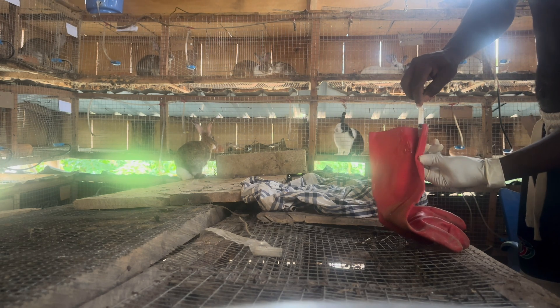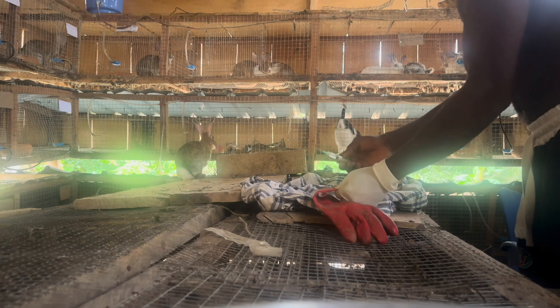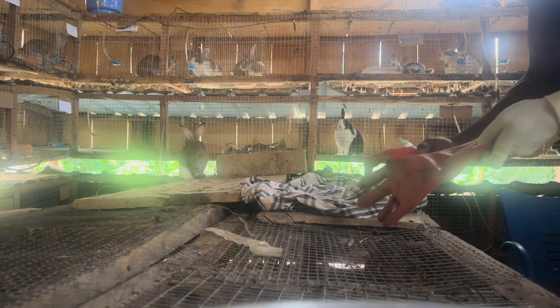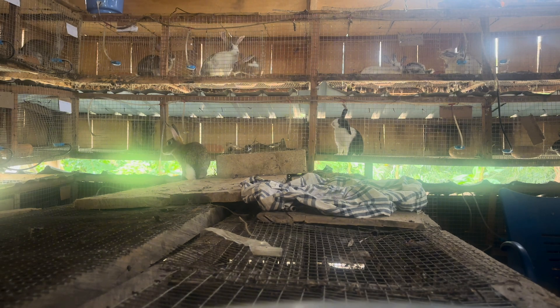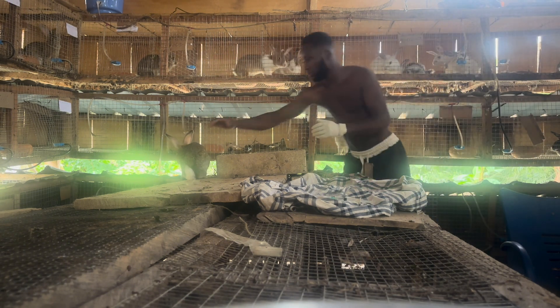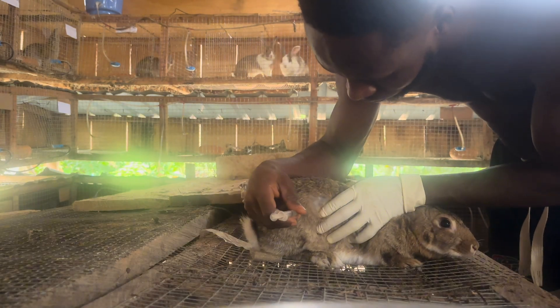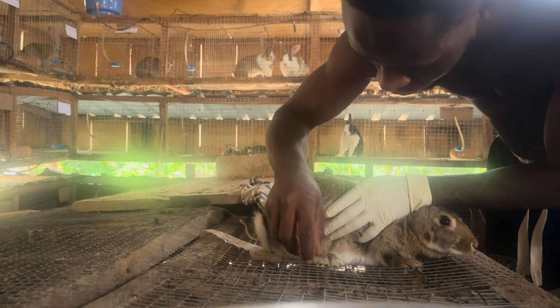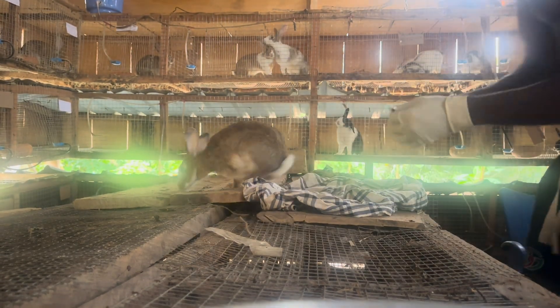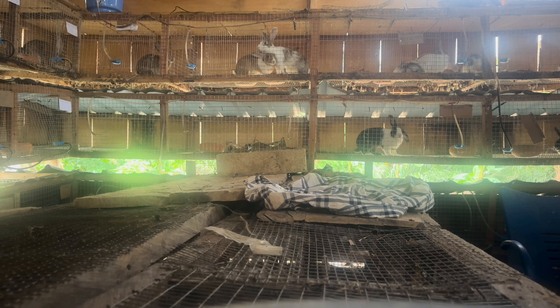Even after you wean the kits, you can still take the mother in if you haven't crossed her — take her to the weaned kits and they will suck a little, then take the mother out. Don't leave the mother with them. I injected this particular rabbit and I was expecting 4 or 5, but she gave me 7. The timing was small and I couldn't palpate it. Most of the times I palpate and I can count the number of kits even at 10 days old.